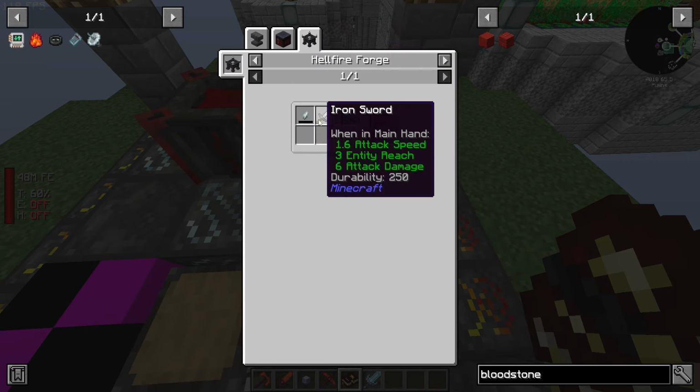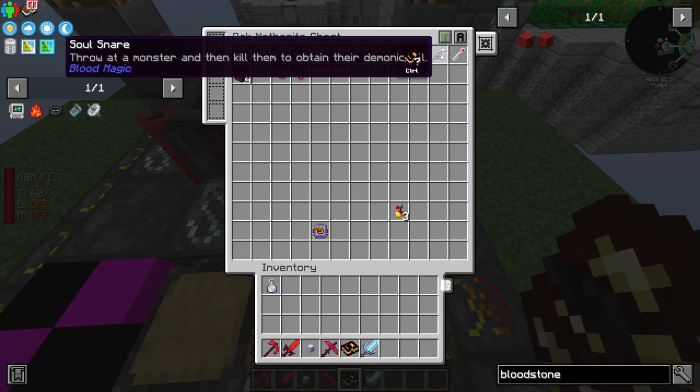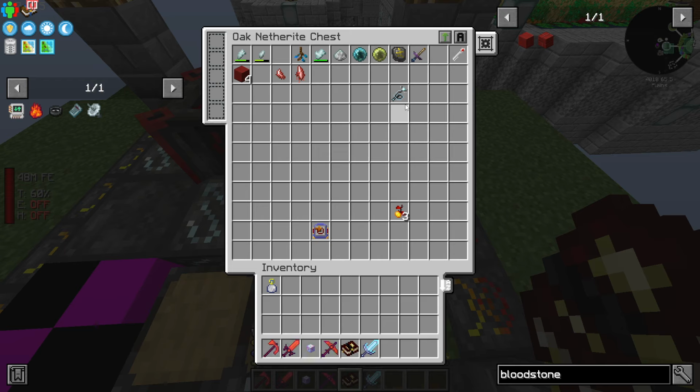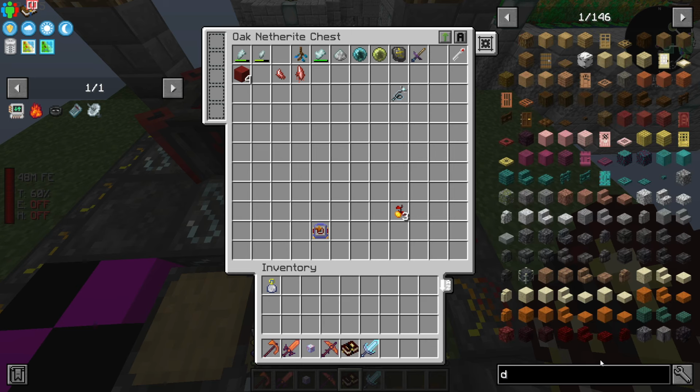So in the beginning, you're going to need to make something called a soul snare. So you throw it at a mob, you defeat it when it has white particles surrounding it, and you get this demonic will or something like that. Hold on, let me see what it's called.